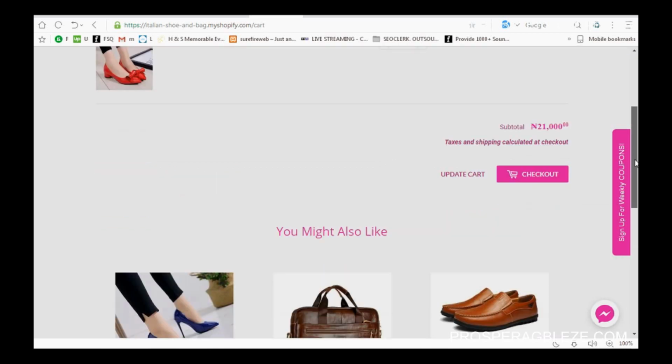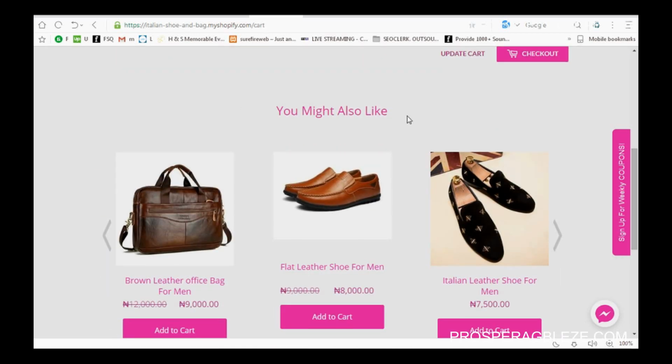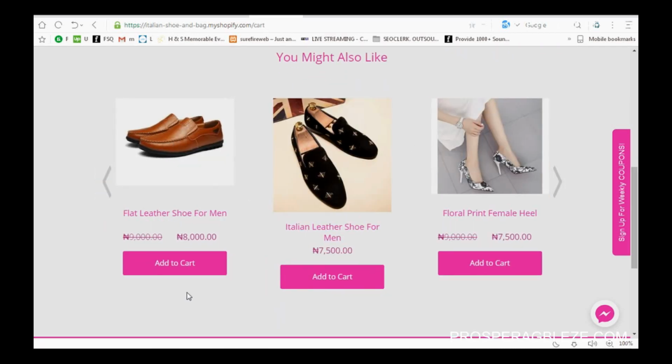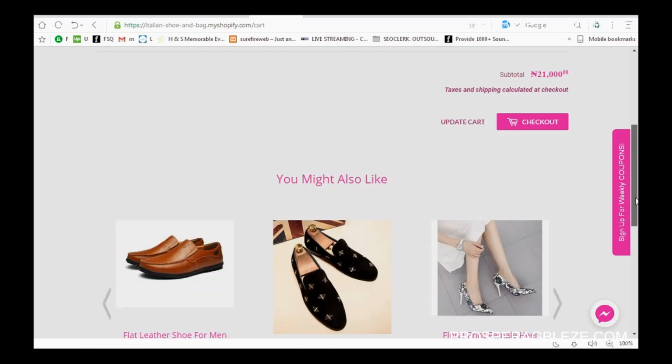Also on the cart page, you have this "you might like". Maybe at the point of checkout, the customer can see any of the products here and still add it to cart.